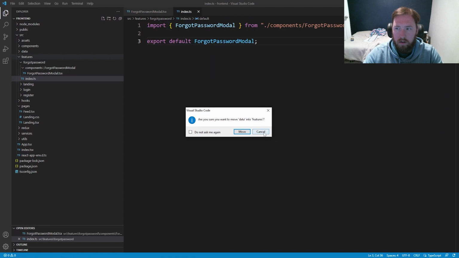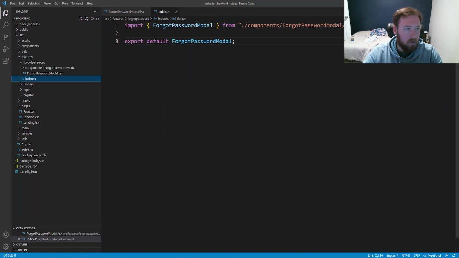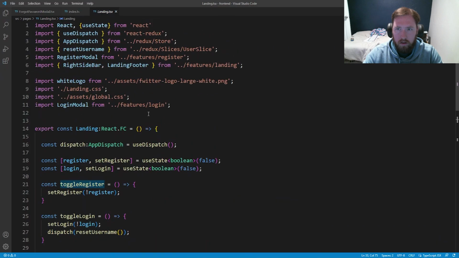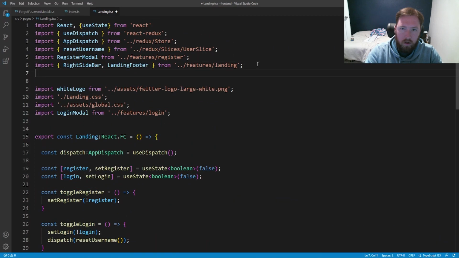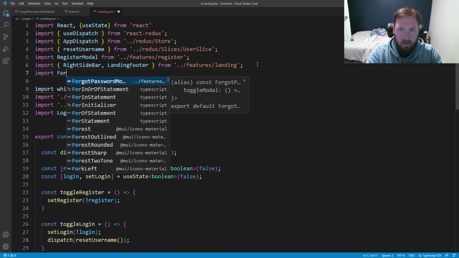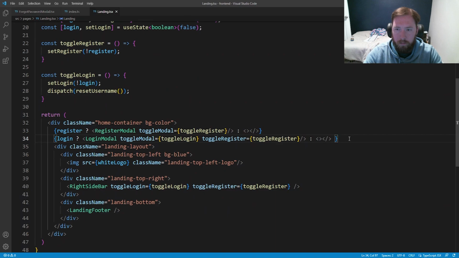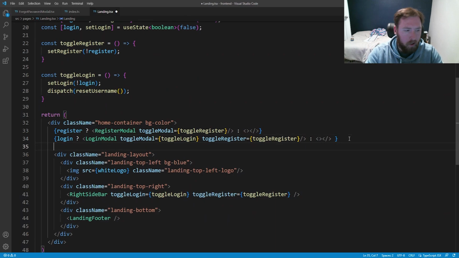Forgot to close this again. Oopsie daisies. And now let's go ahead and pull it into the landing page just so we can see what's going on. So if we go back to our landing and close out this, let's go ahead and pull this in. So we'll go ahead and import our forgot password modal from forgot password modal. And for the time being, let's just go ahead and throw it at the top, I believe is what I end up doing.